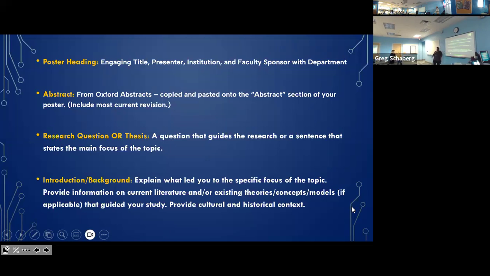You want to catch your viewer up to speed. Remember, it's the poster that the viewer is judging, not you talking through it. They need to have enough information on your poster to realize what your topic is about, the process you went through, the results that you found, all on just the poster, even if you're not there. They should be able to view your work and understand your work without you being present.